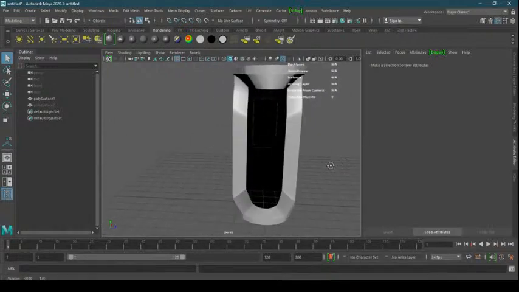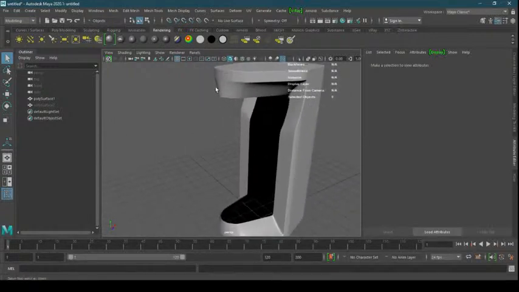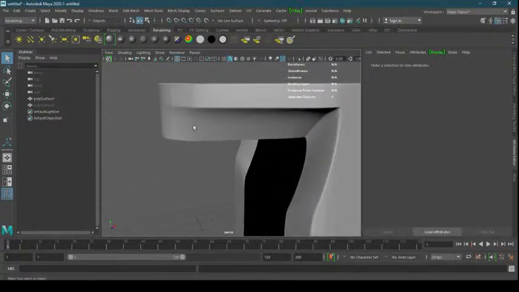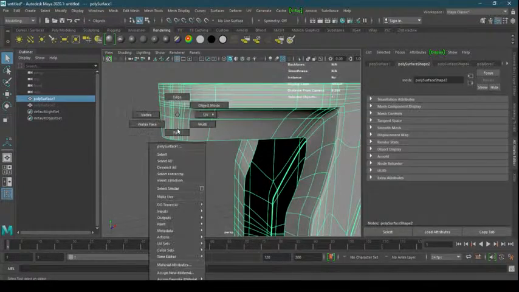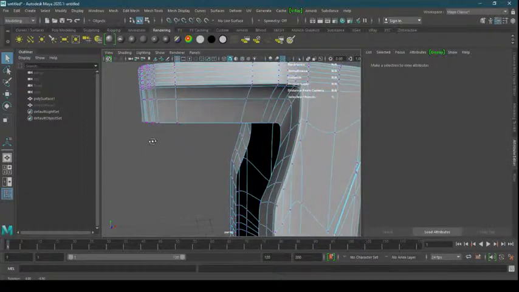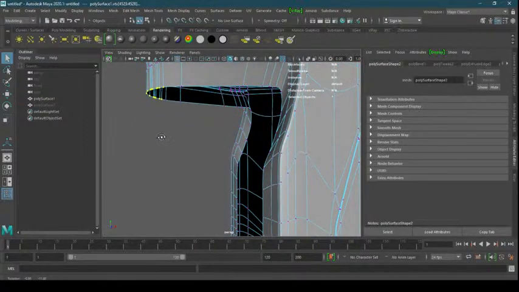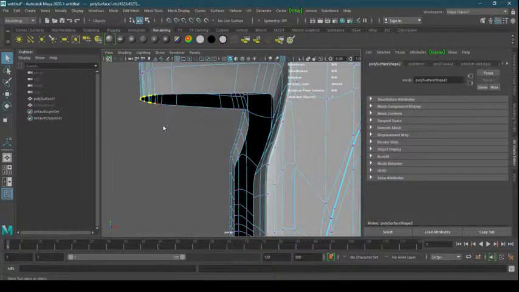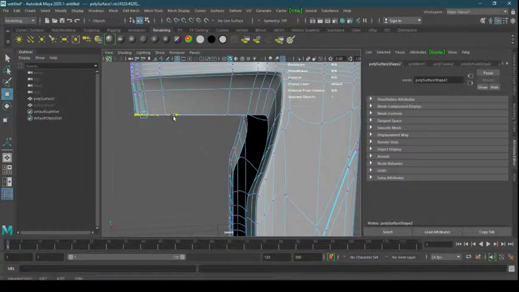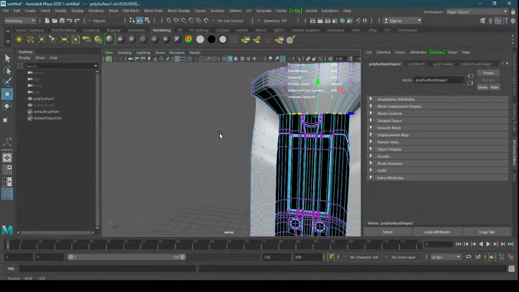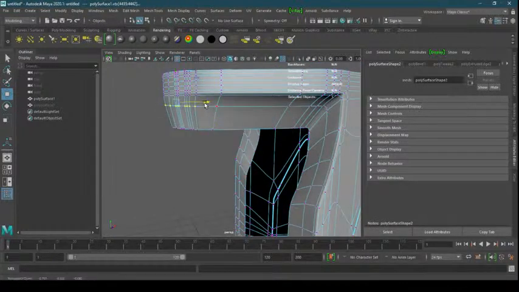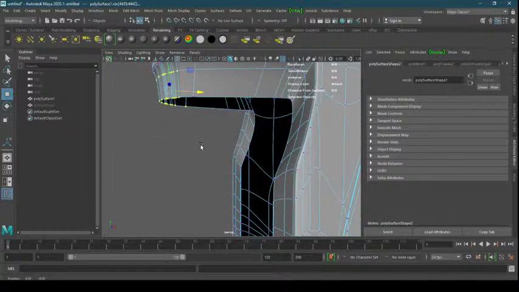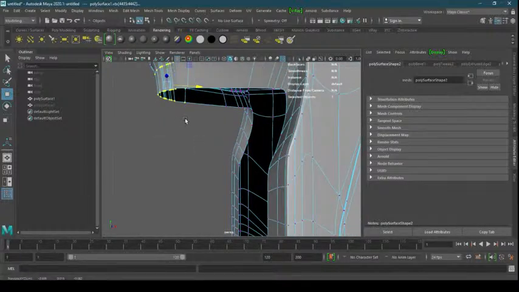So I'm done with this part here, and one thing I have to do here is go to my vertices, take these vertices, this one as well, and move this inward, and also this. That's all.